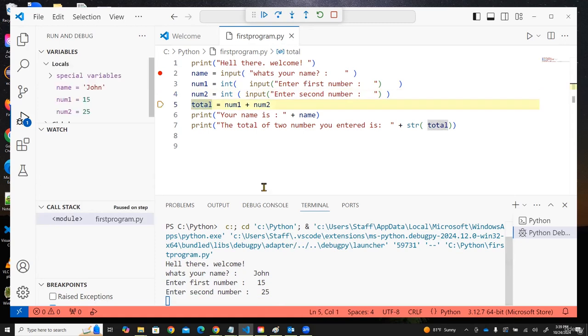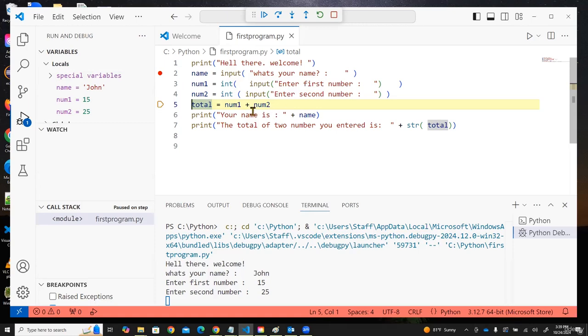When I press enter, you see now you've got the variables name containing John, num1 containing 15, num2 containing 25. You can also simply hover over num1 and you see it contains 15. You can hover over name, it contains John. You can hover over num2, it contains 25. Now it's stopped on this line.